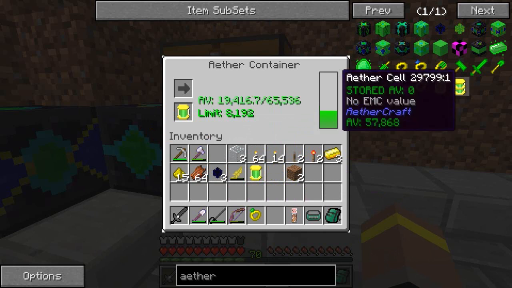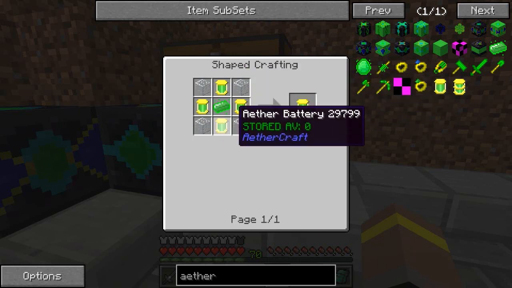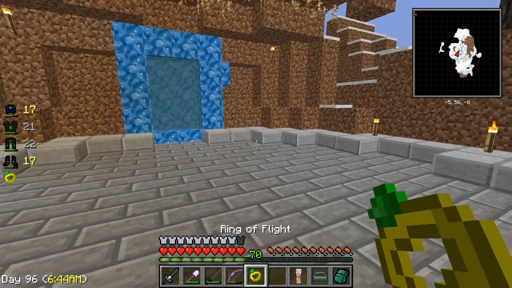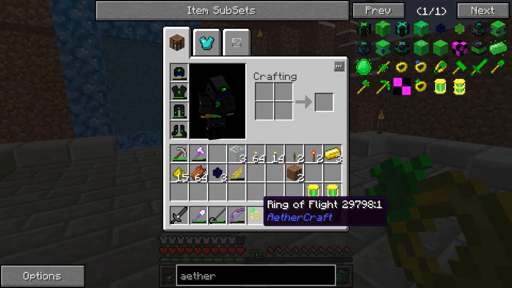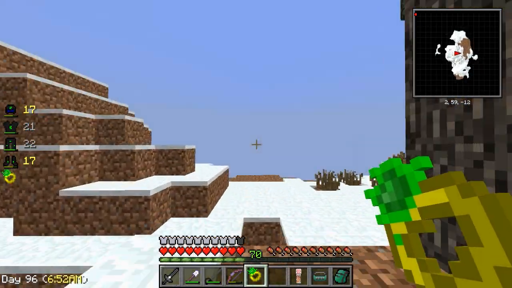And remember, eventually we can use this one, which I would guess stores four times the amount because it has four of these mana batteries and these Aether batteries. But there we go. Each one of these has 16,384 AV stored inside them. And now if we right-click on our ring, it makes this cool little splashy guy here, and we can fly as if we're in creative mode.